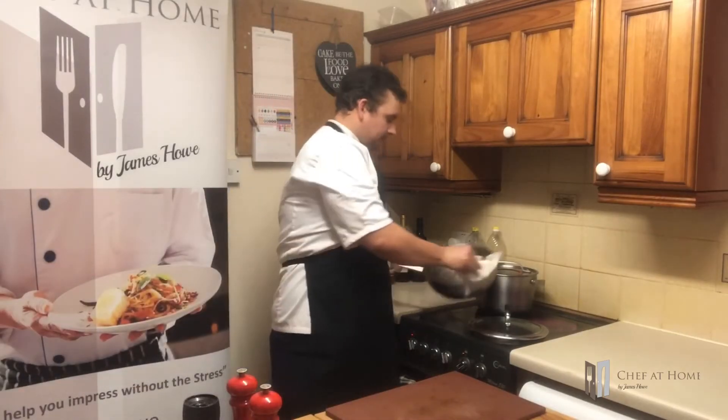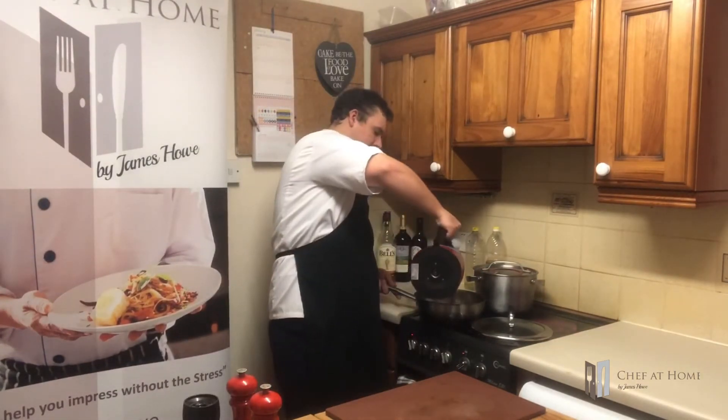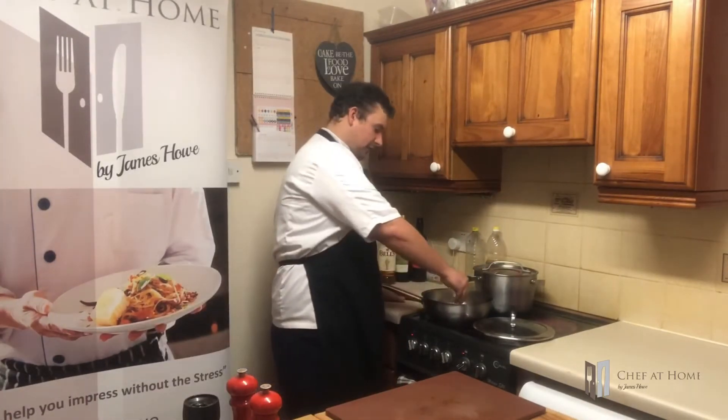Now while you're waiting, quick wipe out of that pan and we can prepare the rice in this. We're washing it now. Do two to one with your rice and you can't go far wrong. So one part rice, two parts water. Just a little bit of extra flavour - just break in a stock cube. And then just flick that pan on about 20 minutes before you're ready for dinner.